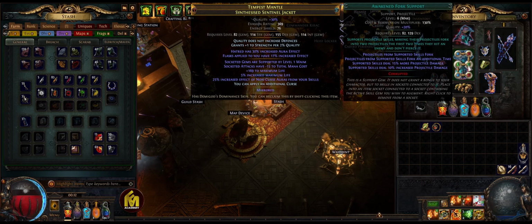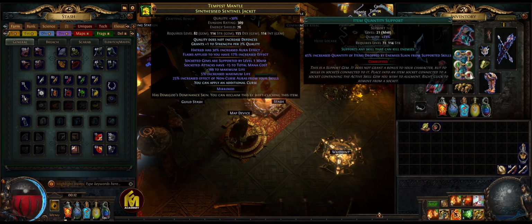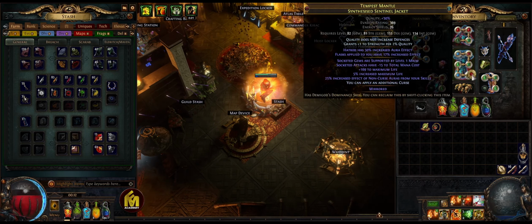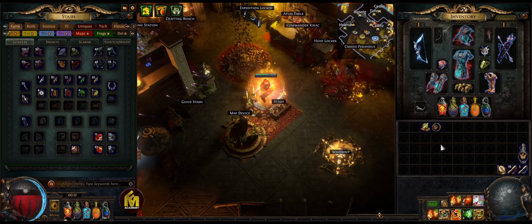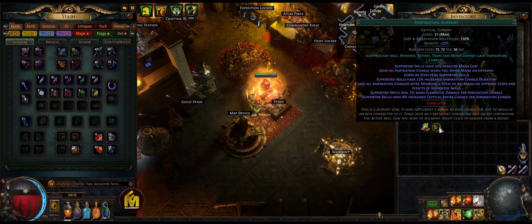So you don't really need Chain to hit things. Fork is just incredible as it is. Then we have Awakened Elemental Damage, Trinity, and Item Quantity and Item Rarity. Now, Item Quantity is a legacy gem. It doesn't drop anymore, so it's the most expensive gem that you'll buy in your PoE experience. If you don't want to use Item Rarity and Item Quantity, if you need more damage, for example, to run bosses, feel free to put in Awakened Vicious Projectiles and Inspiration Support.